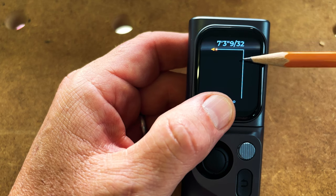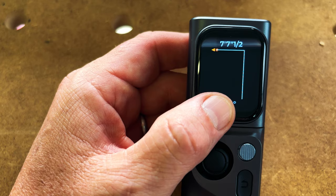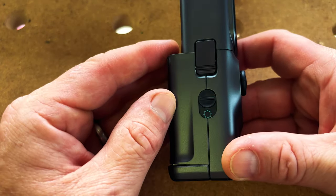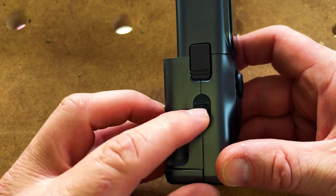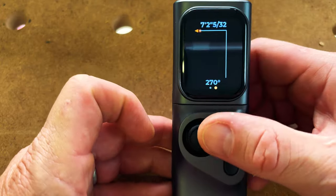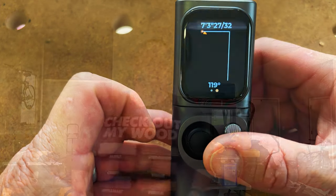Now you can see I have my first two walls drawn, but let's say you have an angle that's not exactly 90 degrees. Well, this tool can accommodate it. If you switch over to the side of the tool, you can see there's a little button here. If you flip it to the orange circle, you can accommodate any degree angle from 0 to 360 degrees. But since my garage doesn't have any weird angles, we're going to keep this at 90 degrees.